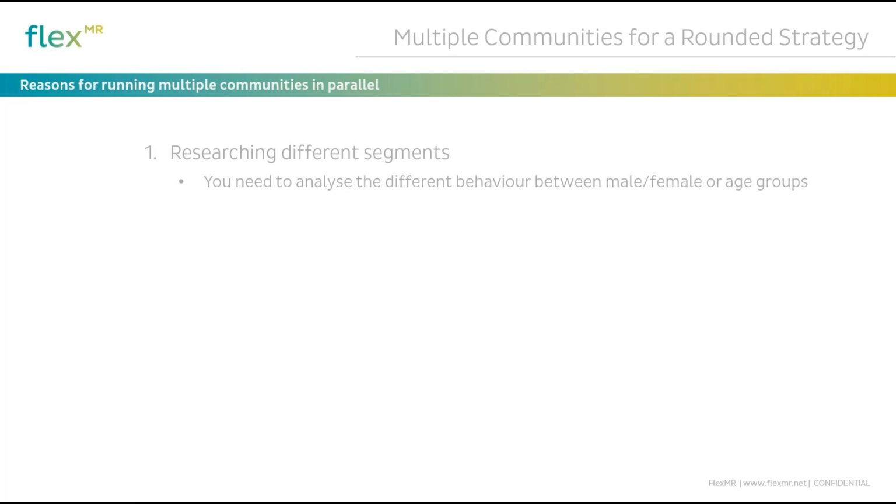You might also run them with different segments because you need to analyze that data differently. For the sake of getting transcripts and data out of your research project, it might be better to run those groups separately, and then you've got dedicated data that you can easily and quickly analyze, and especially when it comes to communities, speed is often paramount. So you might want to analyze it differently. You might want the quality of discussion to increase by having people of the dedicated segment together.